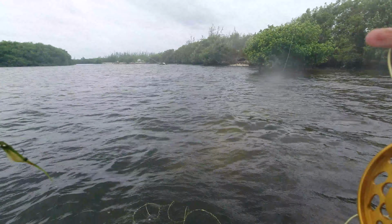I saw some nervous water. A little better. So yeah, it's a bone. I saw some nervous water and he's by that coral head. Get away from that. Made a cast, couldn't tell what it was, but I didn't even have to strip. He just crushed it as soon as it hit the water. You know, I think it was just a small bone. I think I lost my Avalon right there. He had her in that little coral head.